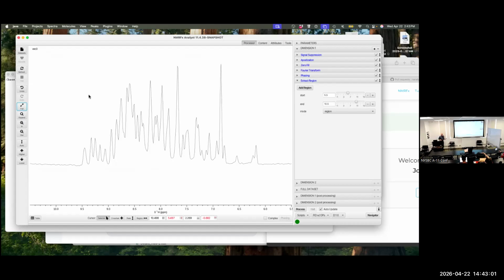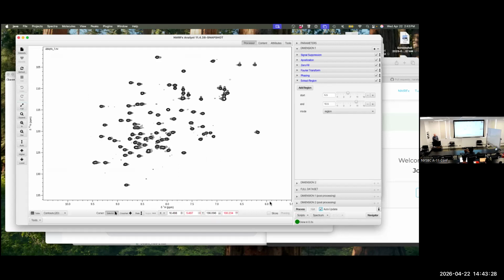Is there a way to look at two transmissions at the same time during phasing? During phasing, when we get into the full 2D spectrum, yes. Okay, so this is all in this fit with ops method. Because auto update is turned on, every time we change one of these things, it's going to refresh and reprocess. So if we hit process, it's going to apply the processing and put me into the spectrum mode where we see the full spectrum. So there's our HSQC. We'll talk about phasing in a second.